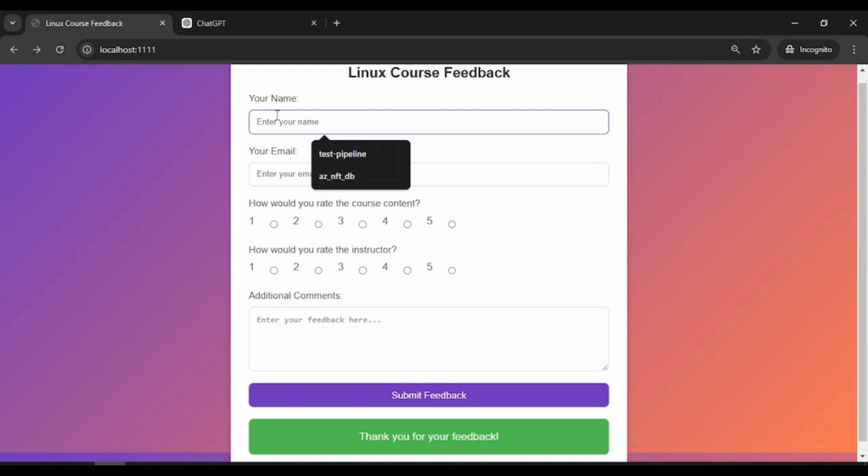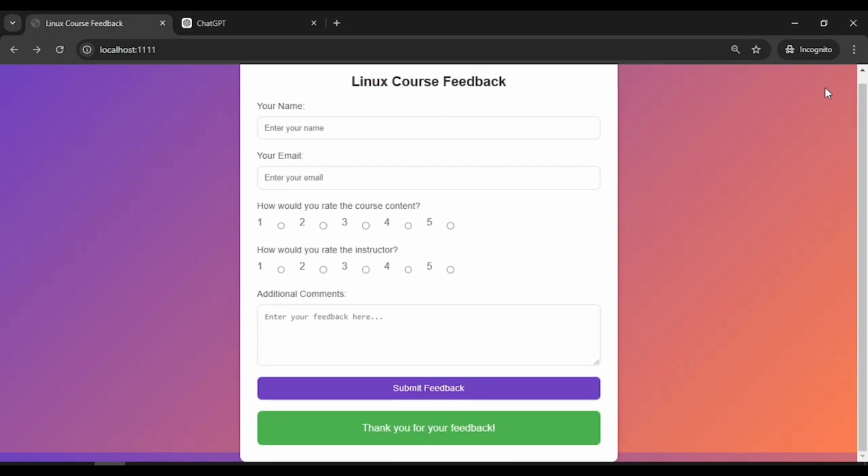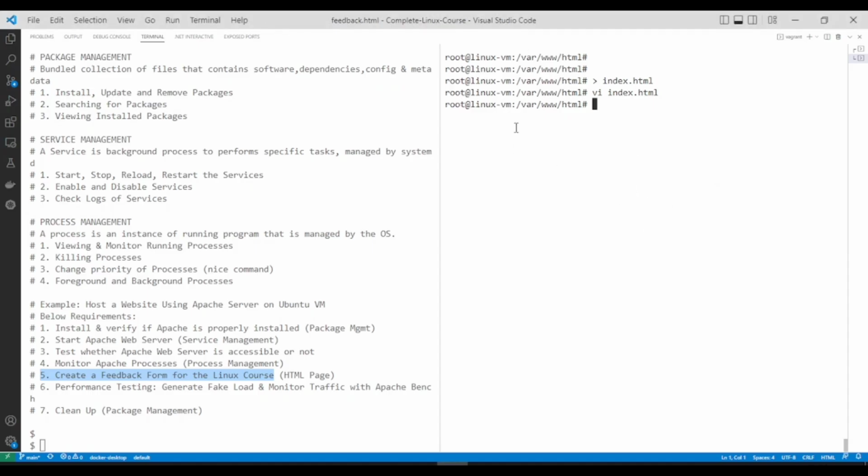And if you want to do it once again, let's suppose raj@abc.com, 4, nice one, submit feedback. So the feedback has been submitted, and this is the website which we have hosted using the Apache server, which is available on our Linux VM. So we have also completed the fifth step, that is to create a feedback form for the Linux course.